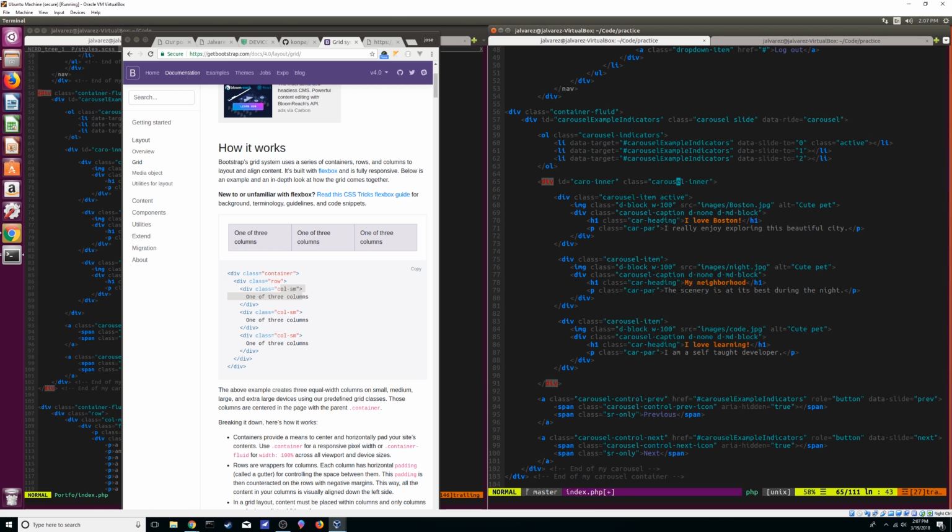We're going to do another ID here, which is just the inner carousel. It's going to have our items right here. So we do another div with a class of carousel item. This is going to be the active one, and then we're going to have our image. Now this is just part of Bootstrap, that way it knows how to work with the image. Here we have our source, which is going to be our images folder, and then here's the name of the image.